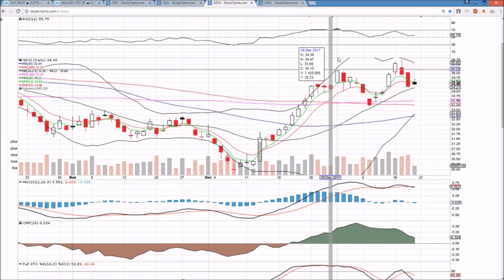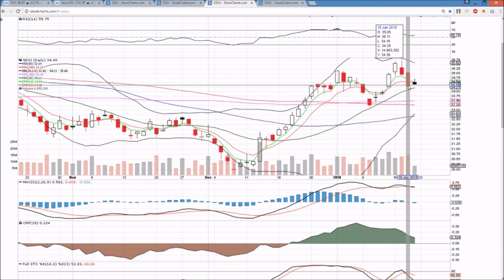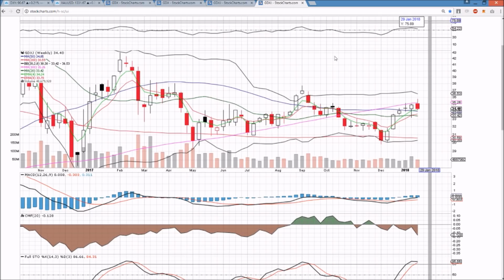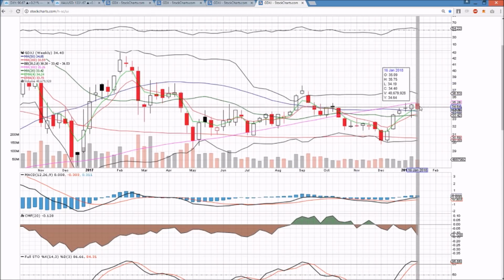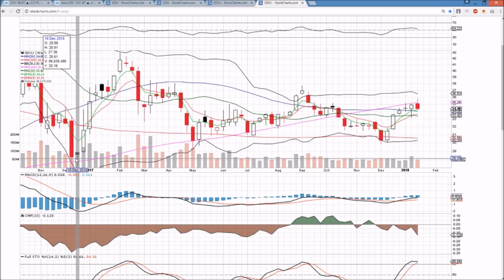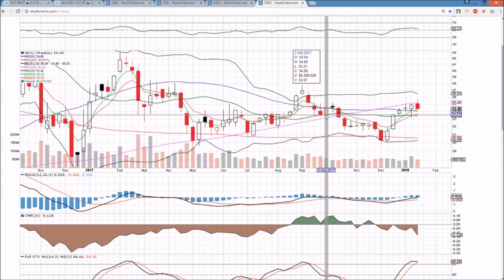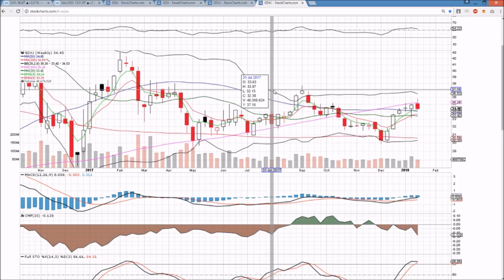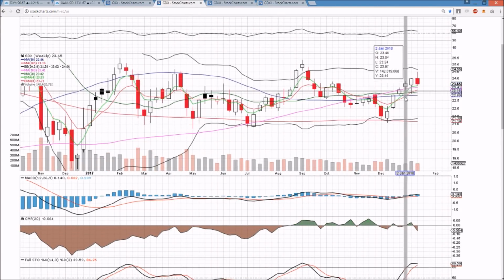GDXJ, very similar spot, higher low established on the daily at 33.18, and the bulls ideally want to hold 34.19, but it's not essential for the daily uptrend that that level does hold. The weekly time frame is further away from its resistance of 37.74, and we are forming rejection from this 100-week resistance. Look at this 100-week support previously. Remember, we bounced off of it 1, 2, 3, 4, 5, 6, 7 times. Now it's rejected back tests of resistance multiple times. That's a moving average to keep an eye on for GDXJ. And you look at GDX and you can see it's much more bullish as it has that level already back as support.